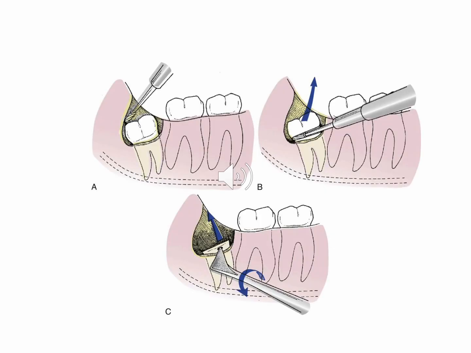Distoangular, you once again need a good flap, good bony removal, and then you got to make space, because every time you touch this tooth, it wants to rotate distally into the ramus. So you got to do something significant, and that's either cut off a big chunk of the distal aspect of the crown, or as in this picture, just take the whole crown off, creating some space to bring those roots into.